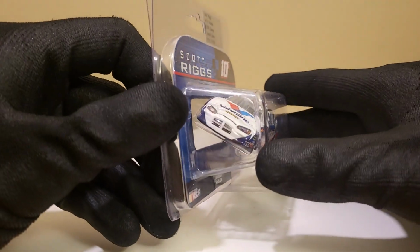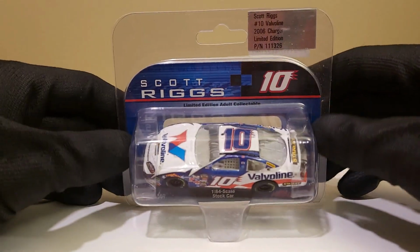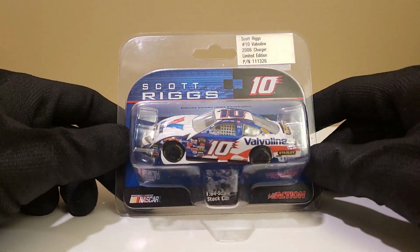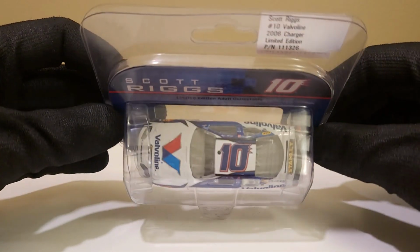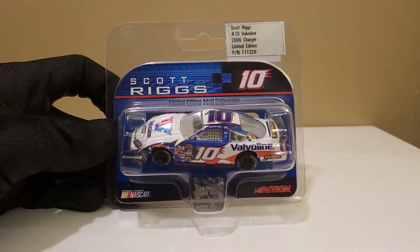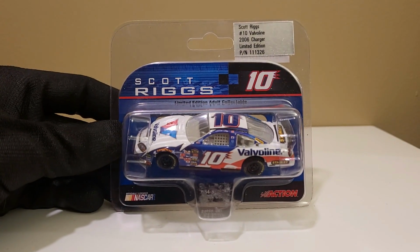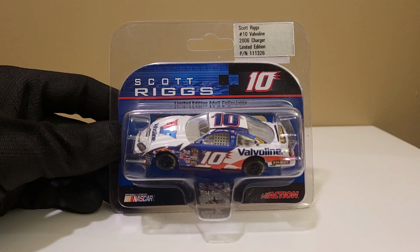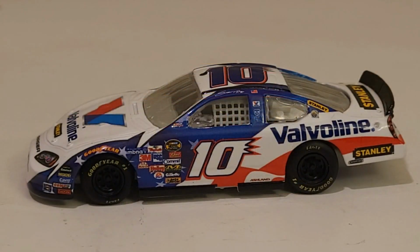I mean, since we all know the Evernham cars from the 9 and 19, but yeah, I believe it was 2 years, if I'm mistaken or not. It's actually a few years they ran the 10 Evernham cars, so how about that? This is pretty damn cool, guys. But without further ado, enough of me just talking out my ass like I usually do. Let's go ahead and kick off this diecast review, the official unboxing of the Scott Riggs 2006 Valvoline car.